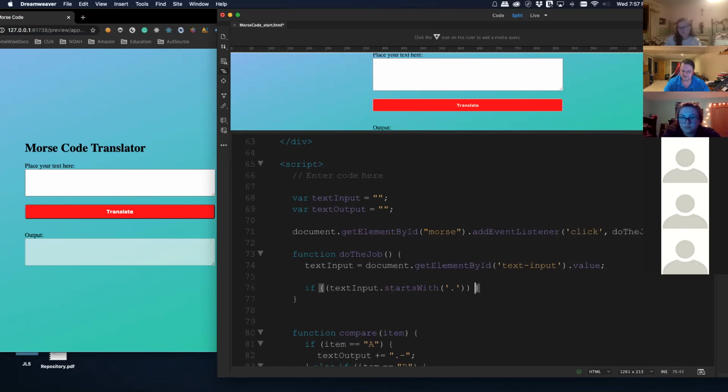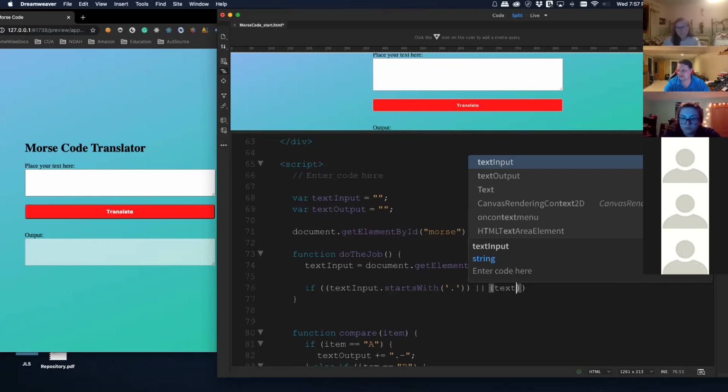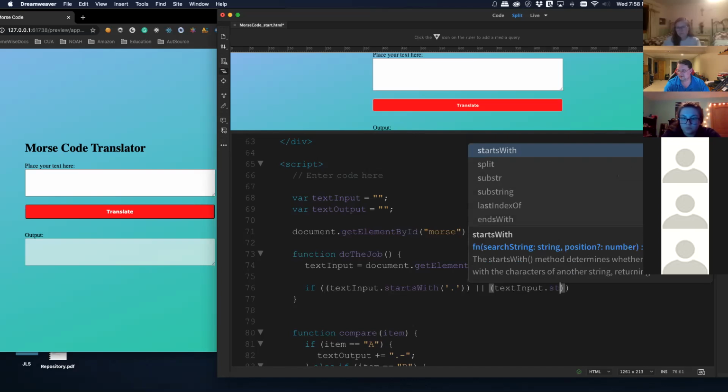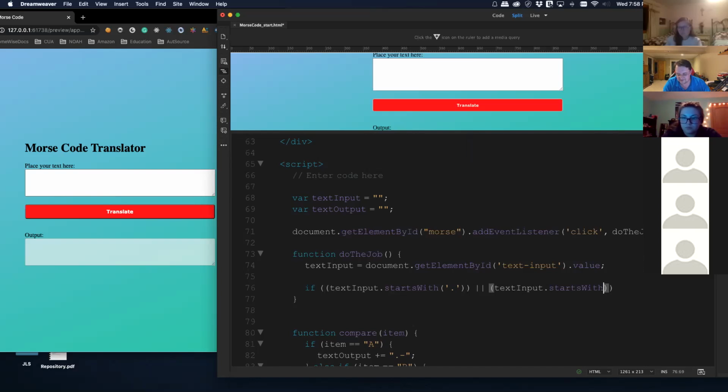So remember, that's the one above the return key. Or text input starts with a hyphen or minus, then we need to do something, right?